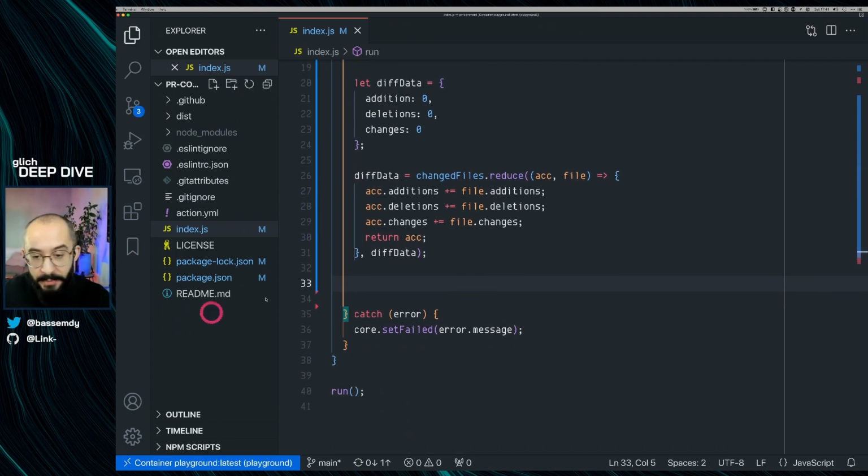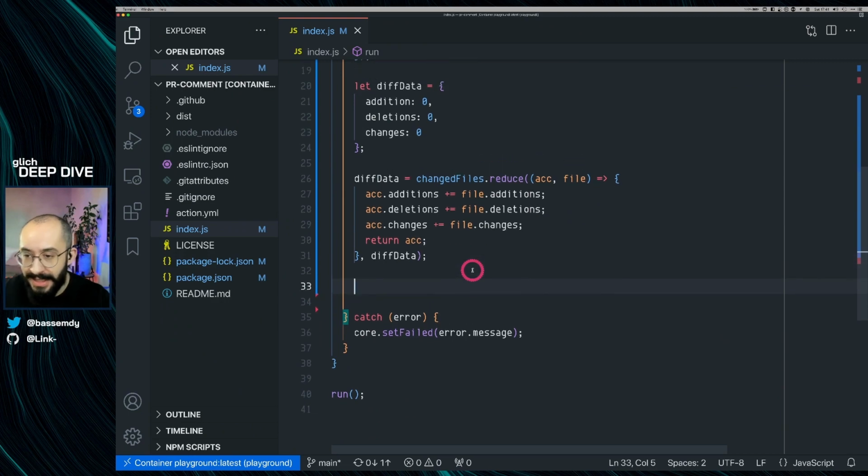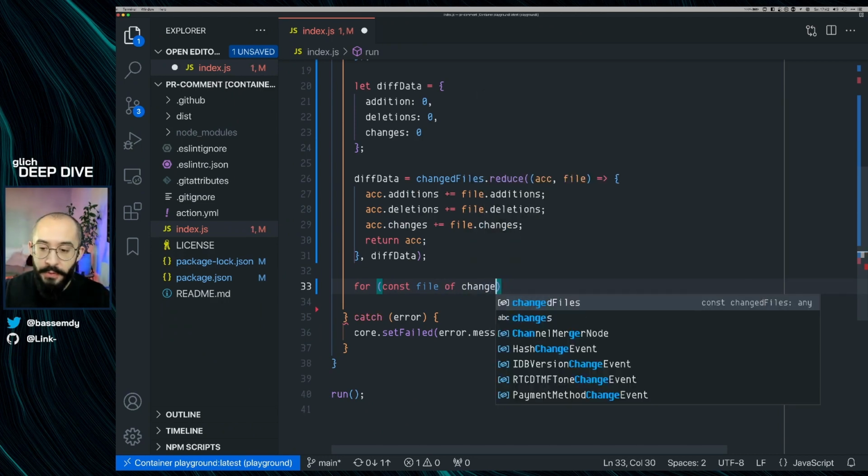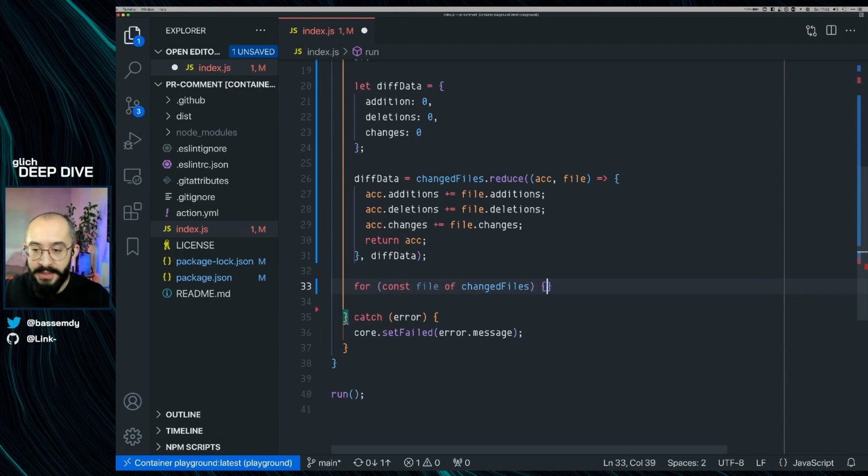Now the last step is for us to identify the extensions. We can skip this part, we can add it, it's up to you. But let me show you actually how you can add the labels. It's pretty simple. So add the labels based on the file extensions. The way for us to do this here, I'm gonna show you another way to loop over the files. We can definitely use the reduce, or map in this case, not reduce, to achieve this, but let's do it via a loop, so that we can give you some different ways of achieving the same thing.